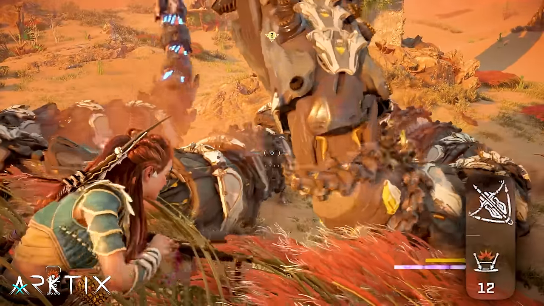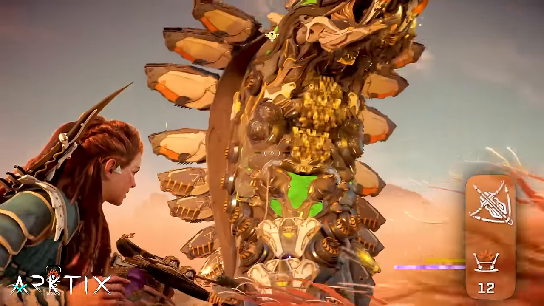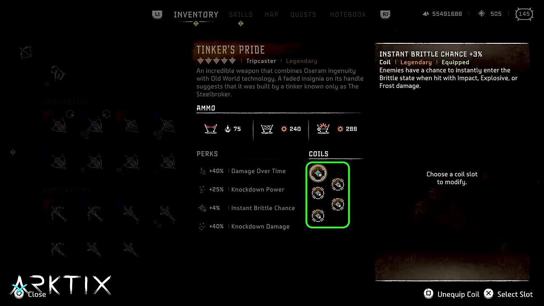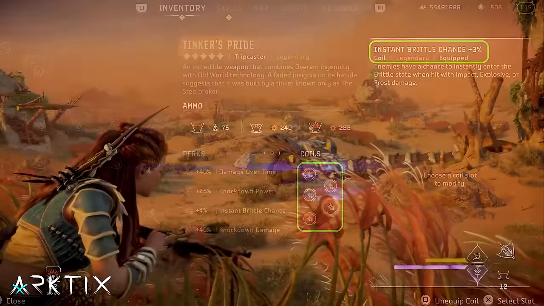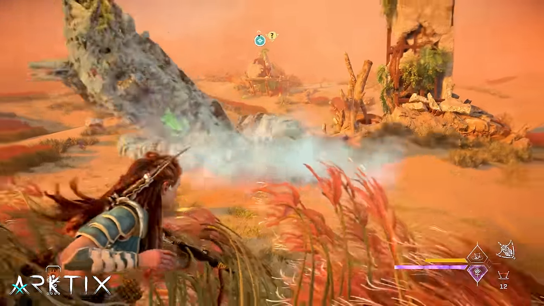If I do ever use a tripcaster, it's in a more unconventional way. See, if you hit a machine with a tripcaster directly, they don't notice it at all, and you don't waste any ammo. Seems kind of useless, but if you load up the tripcaster with instant chance coils like instant frost, you can actually use a tripcaster to apply elemental states for free without alerting the machine.